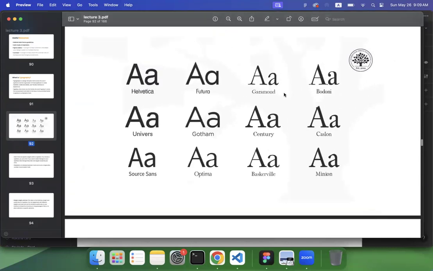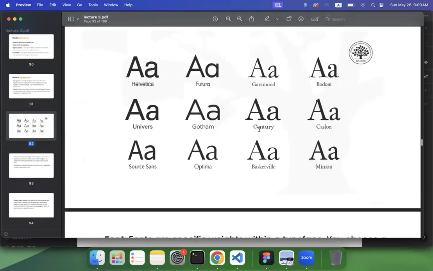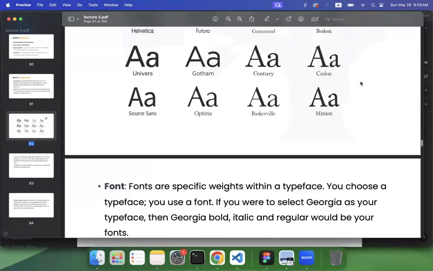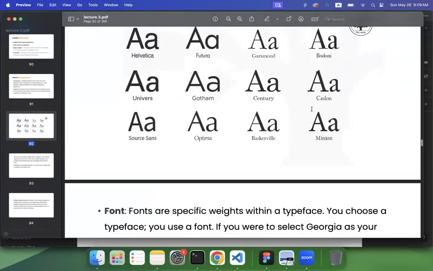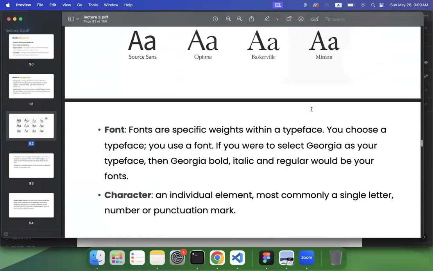All right, these are some of the widely used font faces that exist. I think most of you are already familiar with all of these. These are available in any operating system. I think these are available in Macintosh or even Windows computers. So these are some of those widely used fonts. I got this one from the Interaction Design Foundation. These are the widely used fonts in the industry.